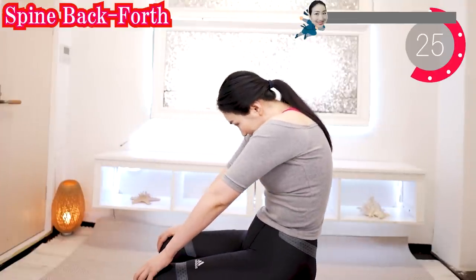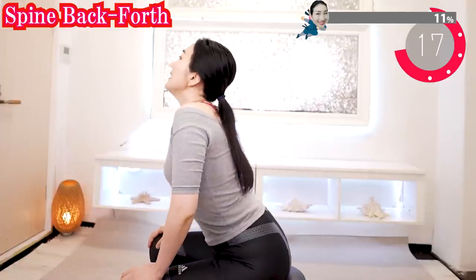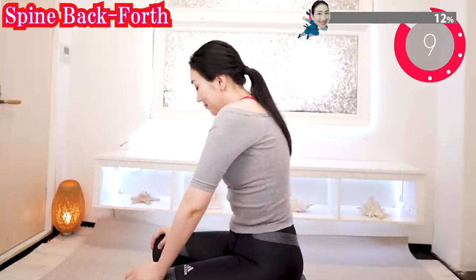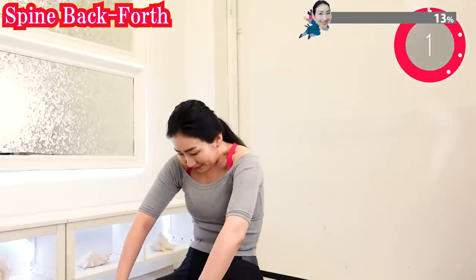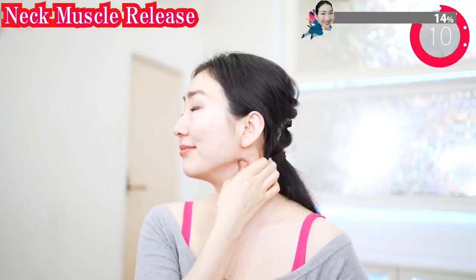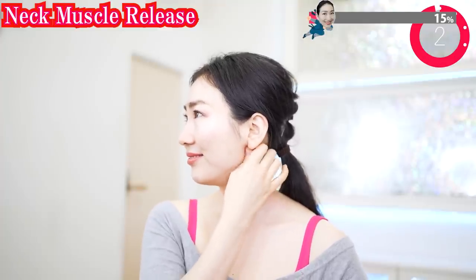Put your hands on your knees and stretch your chest and stretch your back. Front, back. Breathe in, breathe out. Now, massage here. And now the other side.